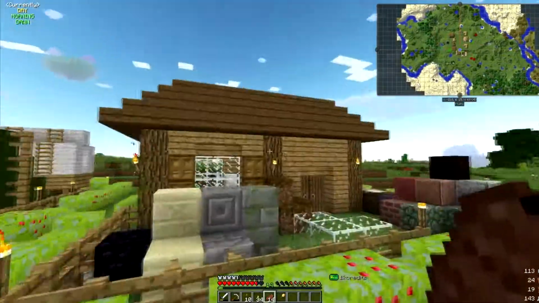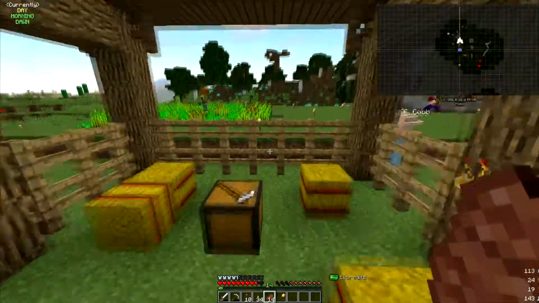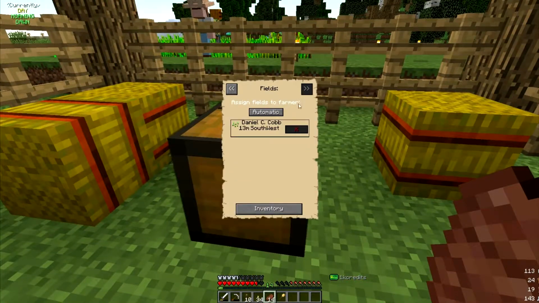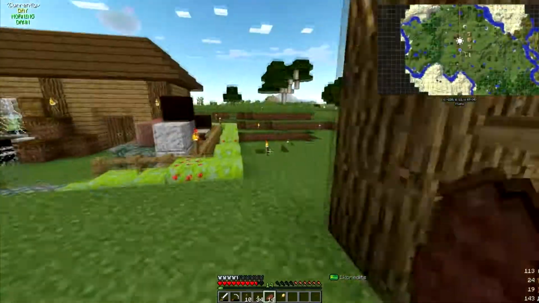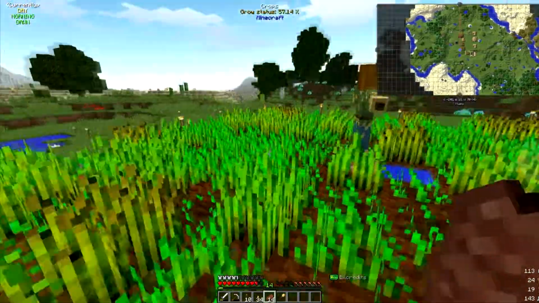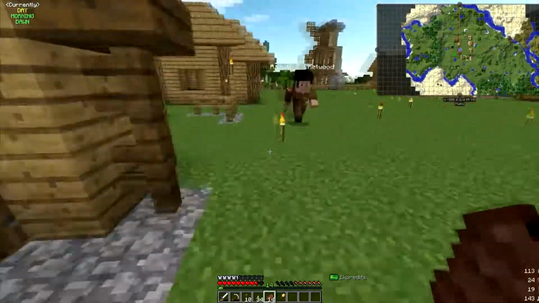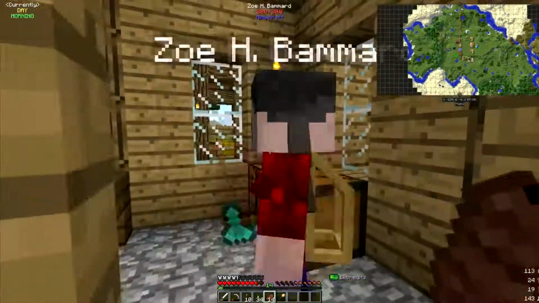I have upgraded the builder's hut, went ahead and upgraded the farm area, did give them something to go ahead and start making bread with, or at least getting wheat. And I believe this time it is actually a guy that's the farmer. Yeah, Daniel Cobb. So he's been working away out here farming. I did get the lumberjack house built again and upgraded back to where I believe we had it when we lost the first world.